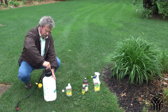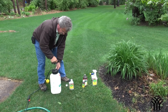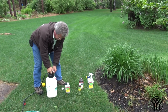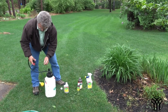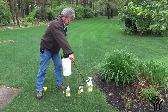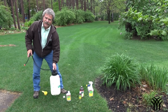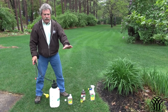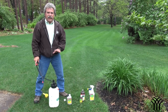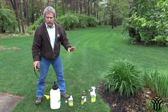Put the lid back on — try not to cross-thread it. Pump this up; you don't need a whole lot of pressure, but you definitely need some. Then you just spray it on your lawn just like this. You don't need a whole lot on it — even if you have a larger area, don't worry about having it too thick. Just so it gets on the plant, it will control it. You'll see it wilting in about two days, and after a week it will be pretty much dead.